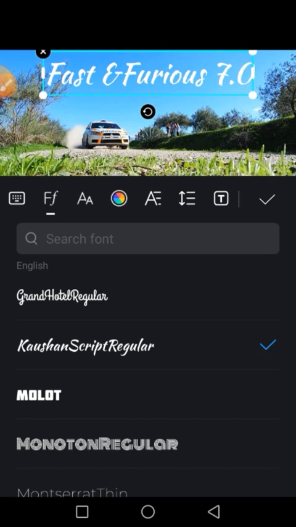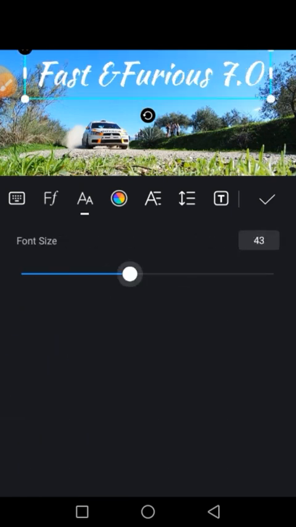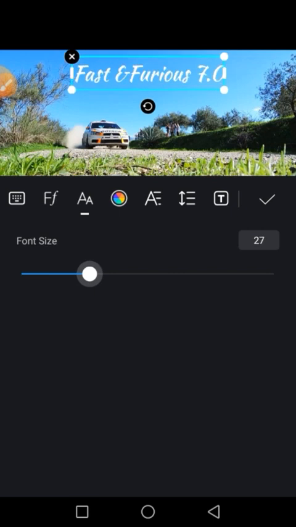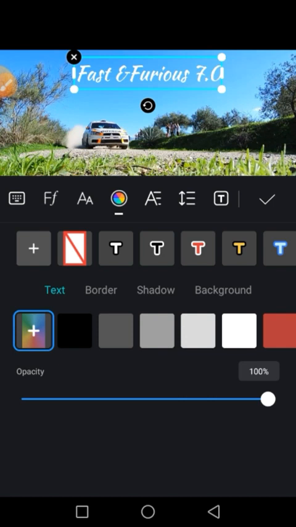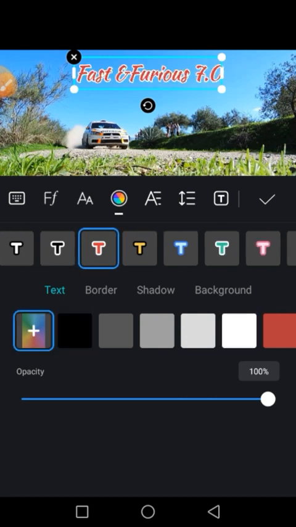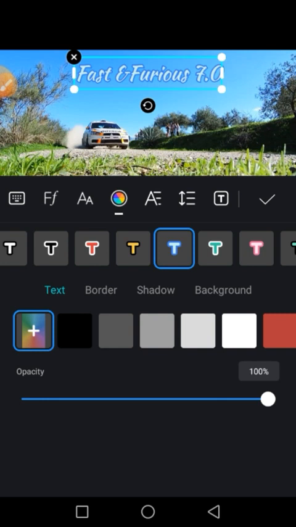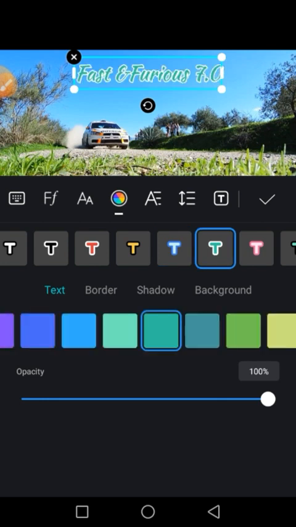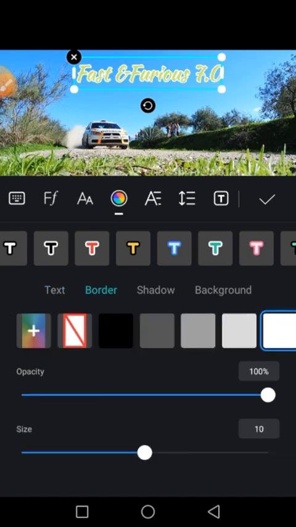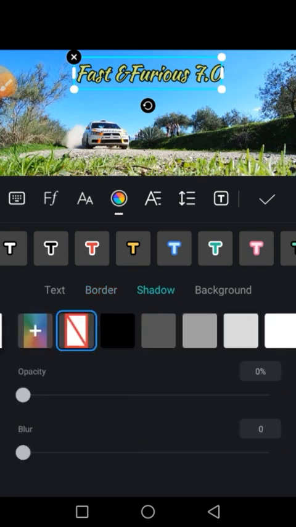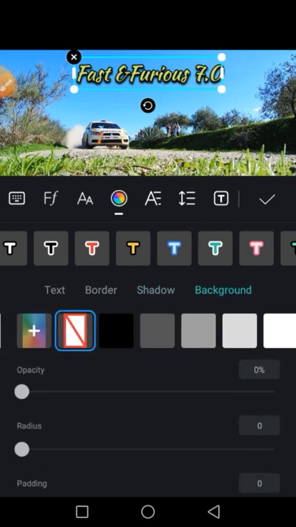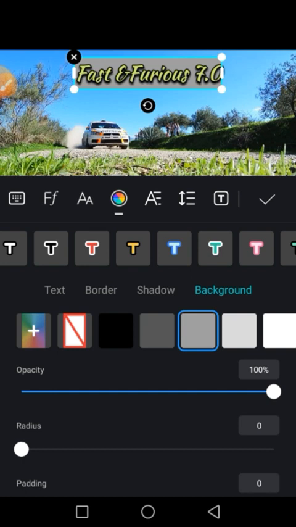You can choose whatever font you want. Then on this side, you can choose the font size, the way you want it to be big. Then you can set the color. If you like a preset here, you can click any one, and if you are not satisfied, you can do your own. You can choose the color of the text. Maybe the border, you don't want any border, switch it off. If you want shadow, set your shadow. If you want a background, give it any background you want. If you don't want it, switch it off. You can do a lot of things with it. Let's say I'm satisfied with this. That is that about color.